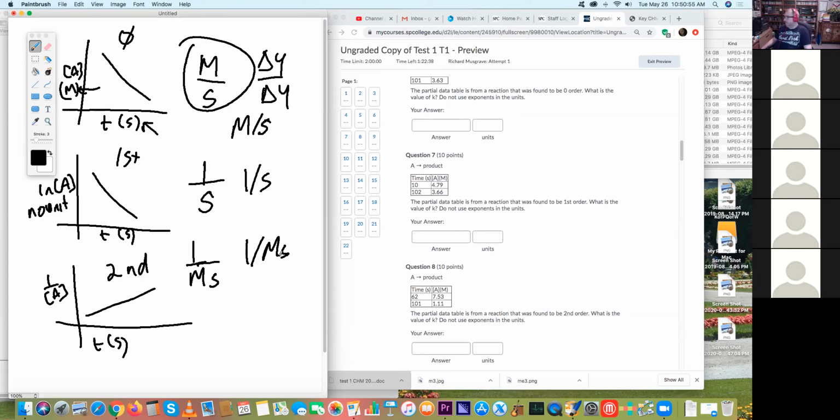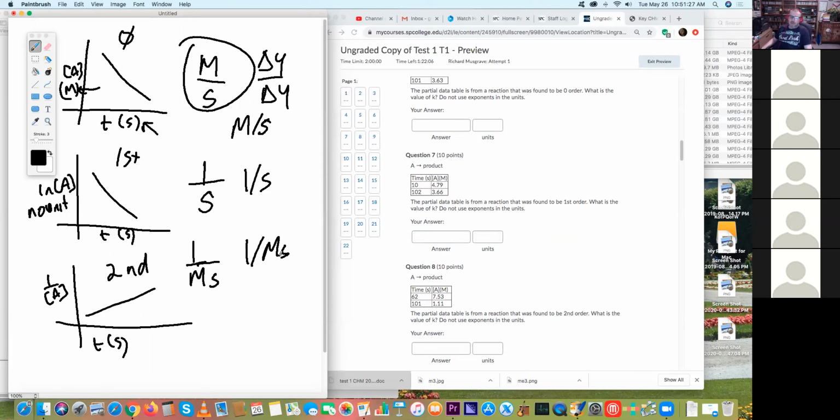Now, it says not to use exponents in the units. I guess that's a parameter of grading, like in the questions on the test. So we have to do the 1 over. Right. But if you happen to do s to the -1 and it was marked wrong, you would email me and say, look, I did get this right, and then I would correct it. I'd be fine with that. But I'm just saying, to follow the instructions, it makes it easier if you use those expressions as I have them there. Understood.